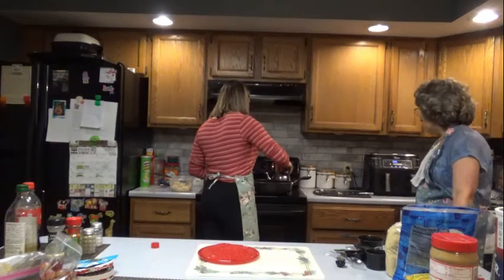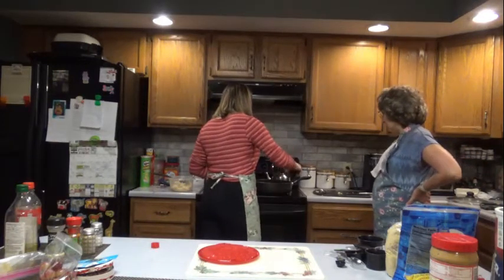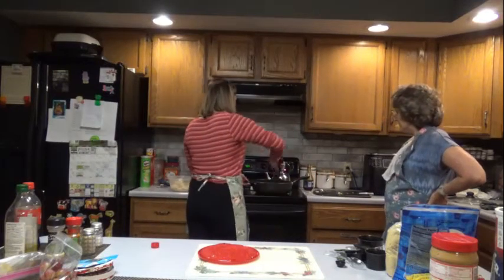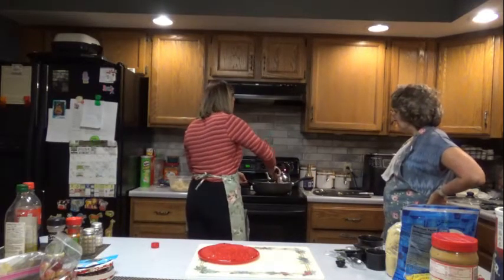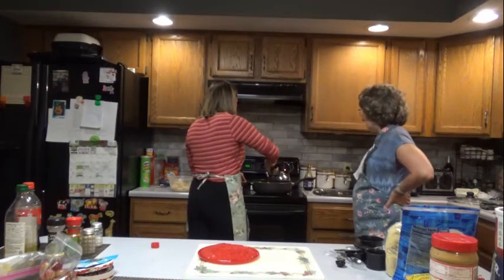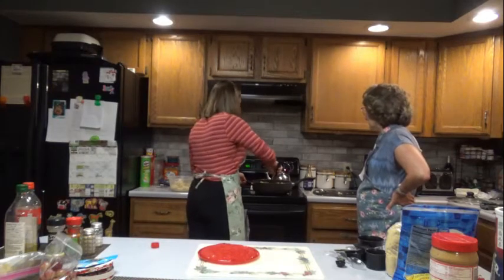And we'll add a little bit of our soy sauce. This is a pretty big batch, so we might need a little extra. And you're going to want to stir all of it together. And you want to make sure all of the rice is getting soy sauce on it, and you'll be able to tell because the rice will turn a darker brown.